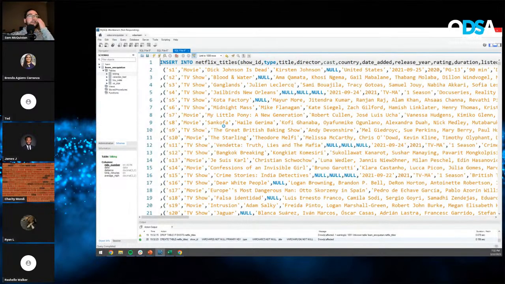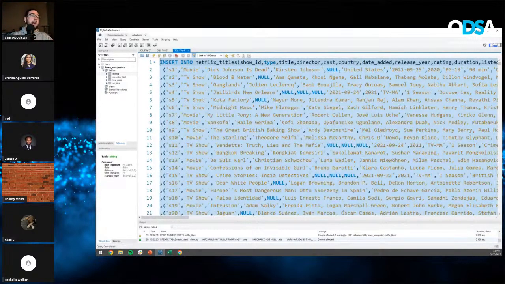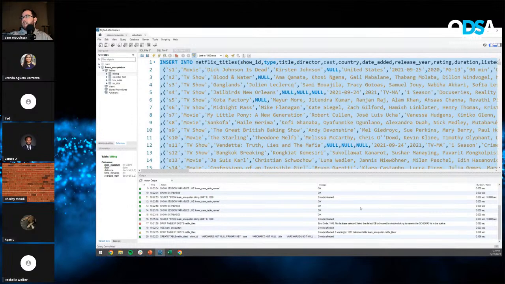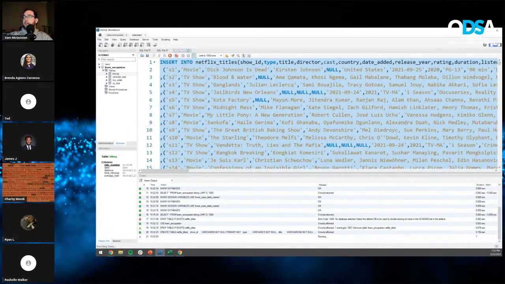This may take a little bit because it is quite a bit of data, but this is the better option compared to running the import wizard just because of the size and the amount of data that it's looping through. And then when we run it, we'll notice a big difference in the amount of time it took to import all of this data. So I'll run it, and it's running, and it should complete. Yep, 3.4 seconds. We imported 8,800 rows.